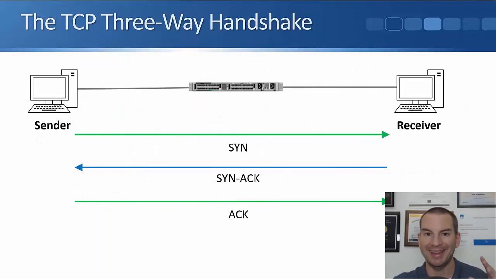The way that that connection is set up between the two hosts is it uses the TCP three-way handshake. So here we've got the sender on the left is going to initiate the connection. It sends a SYN, a synchronized message, over to the receiver on the right. When the receiver receives that, it will send a SYN ACK back, so a synchronized acknowledgement. And then finally, to complete the connection, the sender will send an acknowledgement. We now have the connection set up between the two hosts and we can send traffic over it.